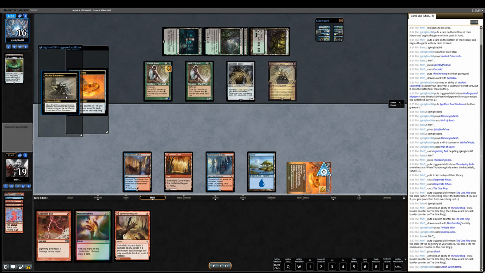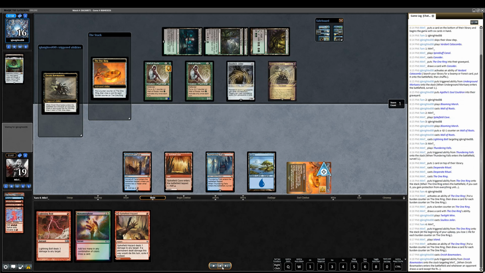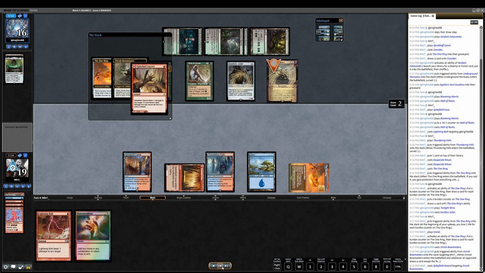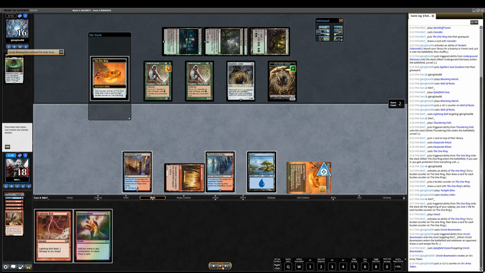Bowmasters, so they do have a Bowmasters now in response to our ring. Maybe they either drew it, or they were saving it for when they'd be able to damage us with the second trigger, which if so, I think that is probably a mistake. But they play it, but we have Spikefield Hazard to remove it before they can get the second trigger with the card draw.